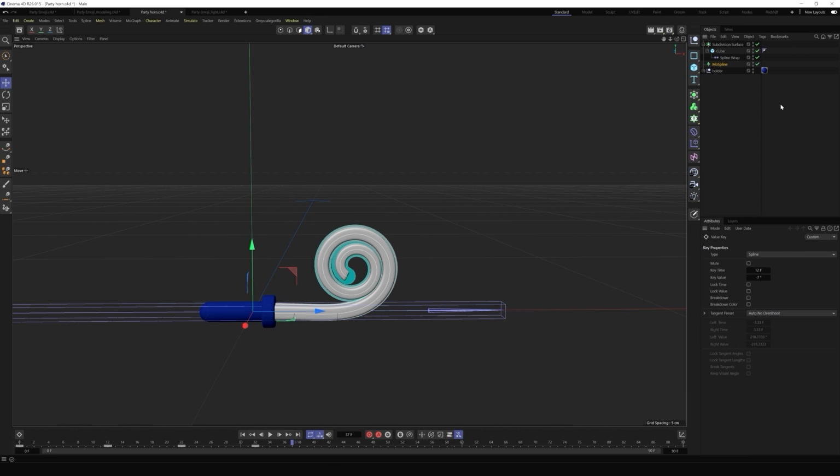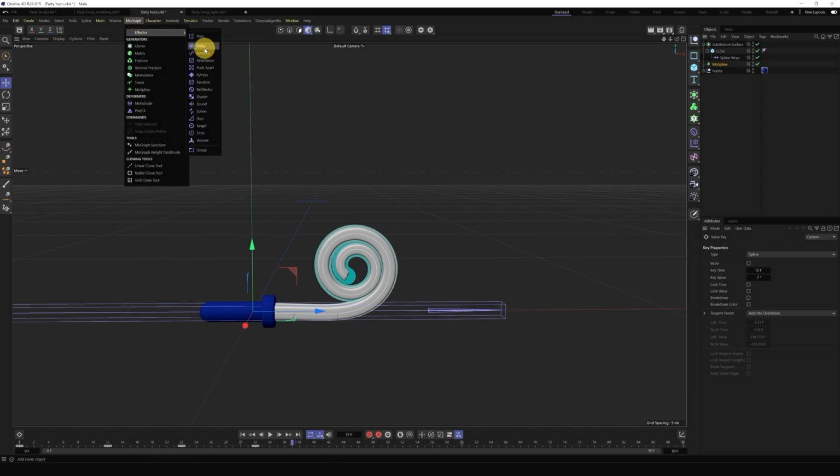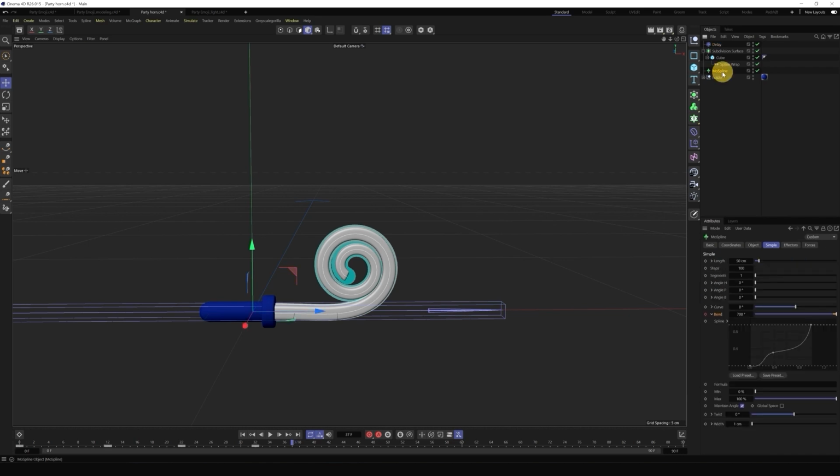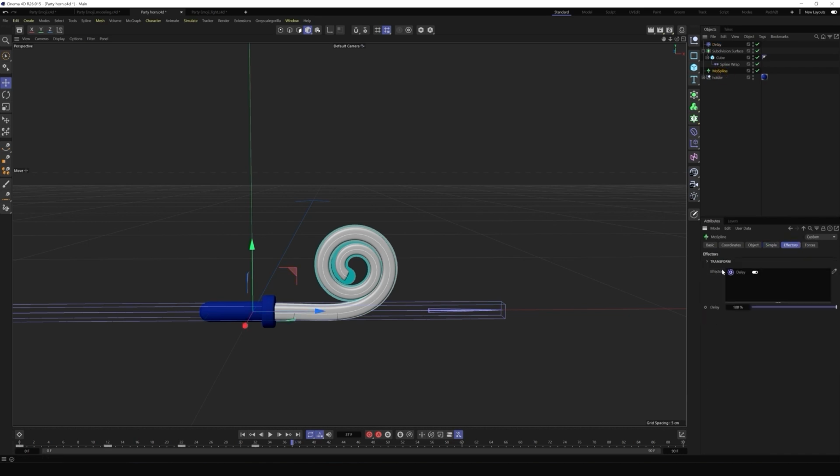And also, since we used a MoSpline, which is technically from the cloner family, we can also use cloner effectors on it, which will give us a pretty sweet overshoot. So if you go to Mograph, Effector, and grab a delay, make sure it's applied to our spline under Effectors.